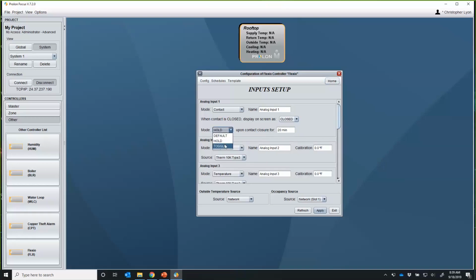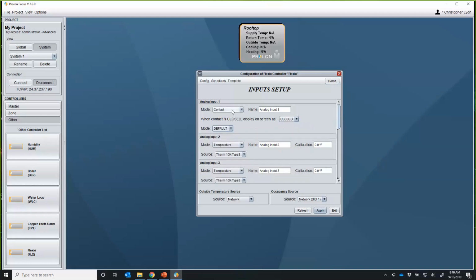I also have the option to call this a toggle. So with the toggle, basically I have, using this fail-safe delay, it's the same as that hold where I'll drop out after 20 minutes, but say I only ended up needing it for 10 minutes. Well, if I push the button a second time, a second contact closure on this will toggle it off. So possible uses for that with lighting control.